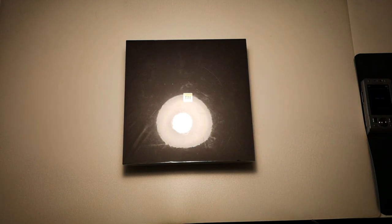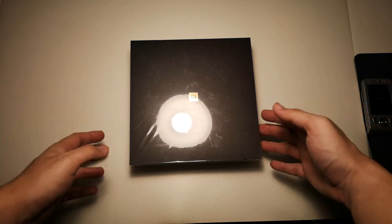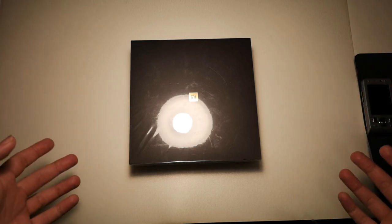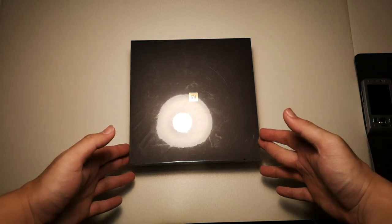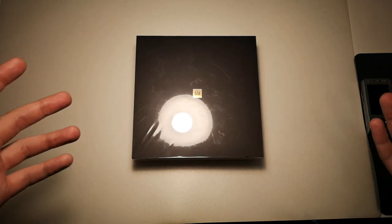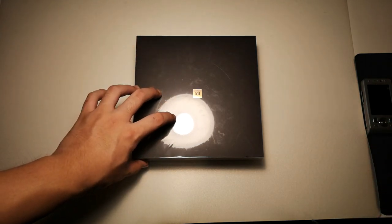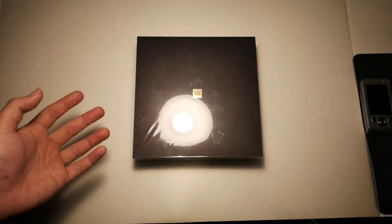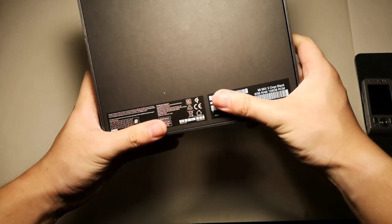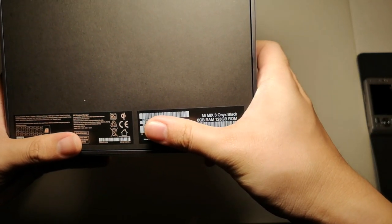So let's focus on what we're here for, which is the unboxing of the Mi Mix 3. The version I have here has 128GB ROM and a 6GB RAM variant. I'm still wondering why Xiaomi Malaysia didn't bring in the highest spec. I prefer an original set over a grey import because of warranty issues, and besides, this is a very new mechanism — though they have tested it over 300,000 times. On the back of the box you can see: Onyx Black, 6GB RAM, 128GB ROM.